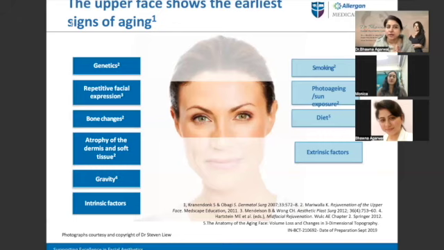Now we all know that with aging, the thickness of the skin starts reducing. The skin starts becoming thin as we age. So this implies that there is atrophy of the dermis and the soft tissues, the layers of the skin. Then again, due to gravity, everything is coming forward in the midline and downward.